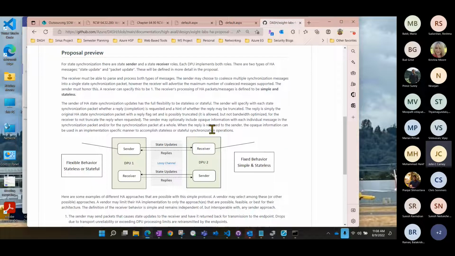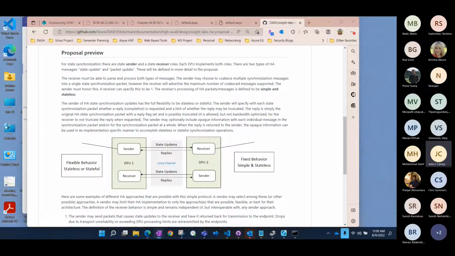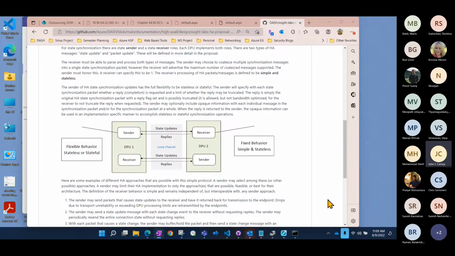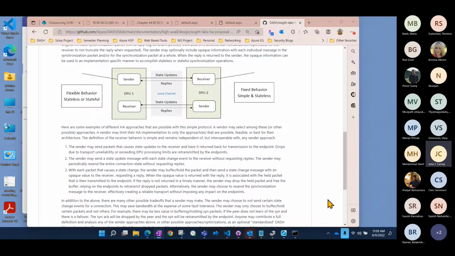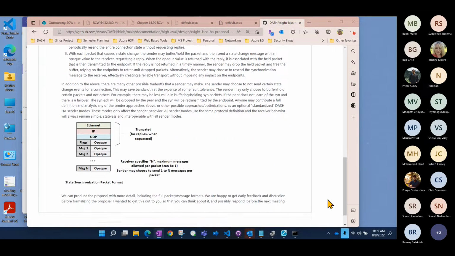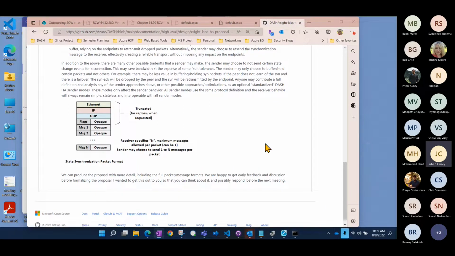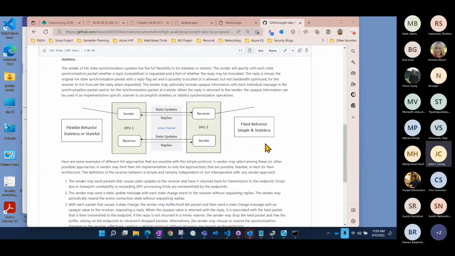So this is, again, a way to allow for flexibility, but at the same time allow for interoperability and also the ability to test each HA implementation and to quantify each implementation in terms of its ability to not lose established connections, and to test how much bandwidth an implementation uses on the link. That's an overview of what this is attempting to do. Not sure if people got a chance to read it, but we'd welcome any feedback or comments.